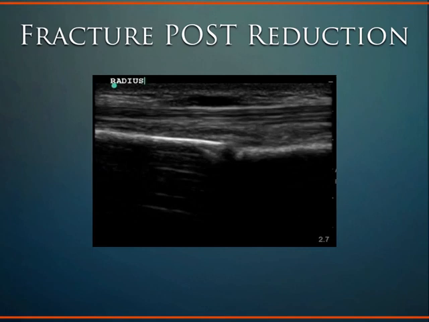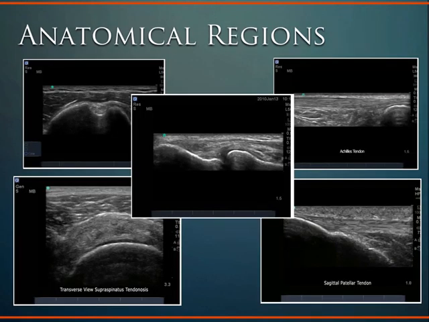Then you have to splint it, and you send them back to x-ray, and then they get another x-ray, and then they come back and you look at it, and oh shoot, we're a little bit off, got to realign it, and then get it good, and then splint them and send them back to x-ray. And it's this cumbersome process, whereas you put the ultrasound machine on there, you're watching it, anatomical alignment, splint it, and we're all good. And so it can be quite useful and to the patient's benefit.